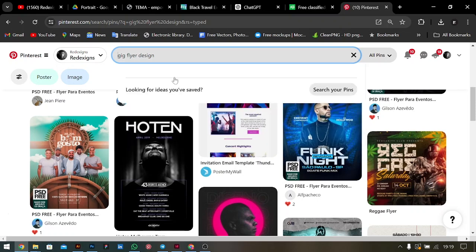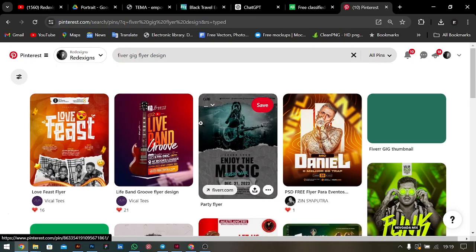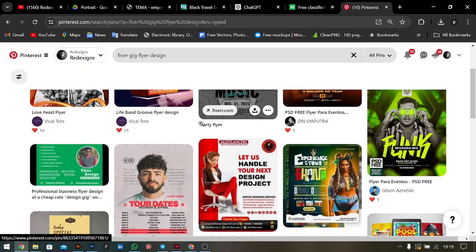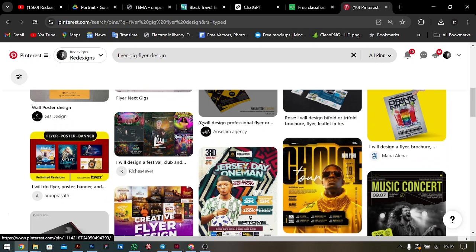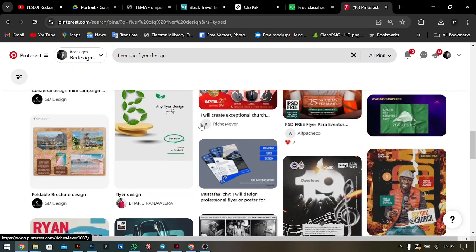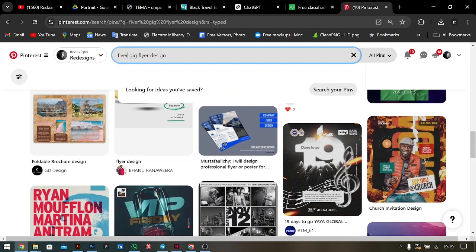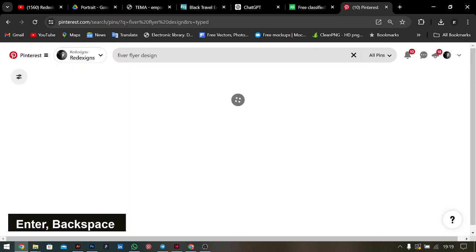So let's say Fiverr gig flyer design, and probably we could see if we have inspirations here. I want something very simple, minimalistic, and also eye catching. Let's just say Fiverr flyer designs.